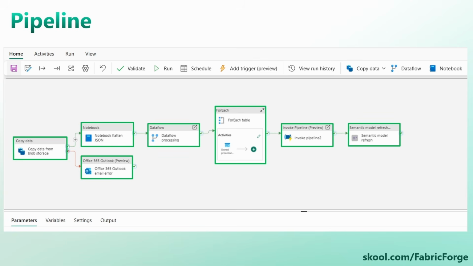Also, there are many more activities that can be added from the top bar, and the data pipeline tool integrates very well with other Fabric tools like notebooks and data flows and can execute them as part of its execution flow. Also, it can execute actions in some Azure services as well, like Databricks notebooks, Azure Functions, Azure Data Factory pipelines, to name a few services.